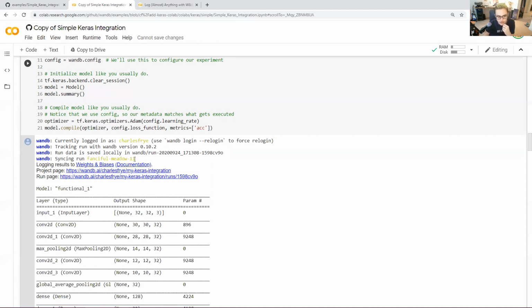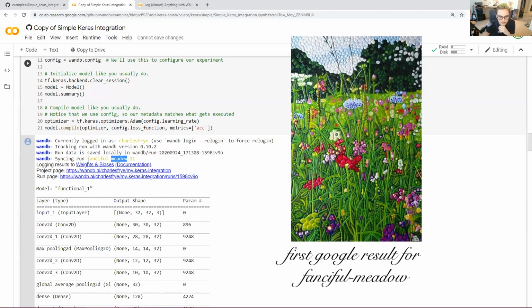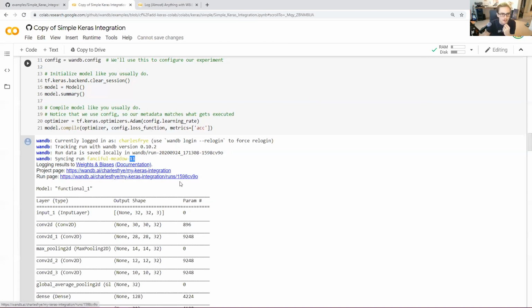We give your runs cute little names. Fanciful Meadow is the name of this one. The unique identifier is something that pops up in these URLs here. We give you two URLs in this output. One is the project page, the repository in which all your runs are being stored. And then there's a run page. For each run, we have a separate dashboard that you can check out. We'll go back to these pages in a bit. Right now, they're just sort of empty, waiting for us to start doing some machine learning.